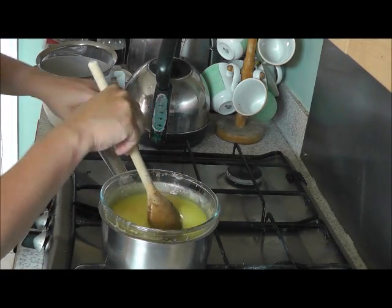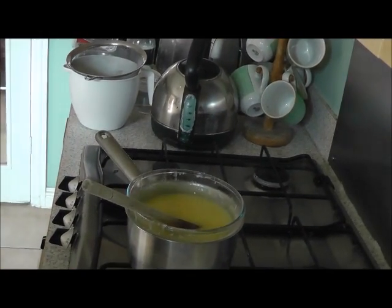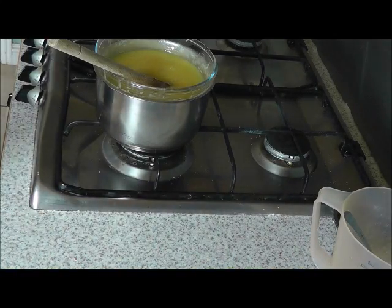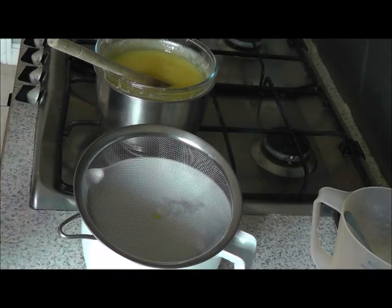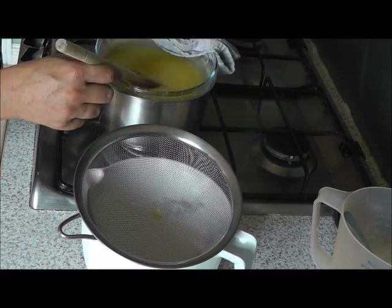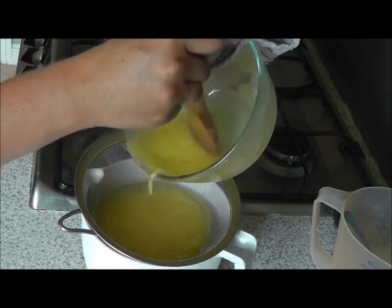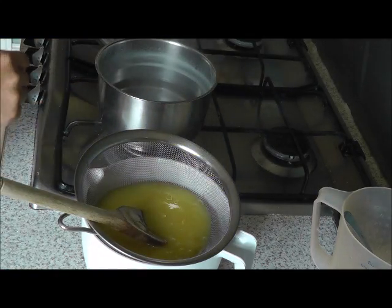So this is where the asbestos fingers come in, and I'm possibly going to burn myself. Let's just move the camera down a little bit so that we can maybe see what we're doing. I've got my bowl ready, my jug with my sieve. Please don't burn, please don't burn. Try not to tip this all over myself as well. Ooh. And in it goes. Look at that. Oh, a bit of cloth in there. Don't want cloth in there. Definitely lemon curd. Try to get that cloth out the way.